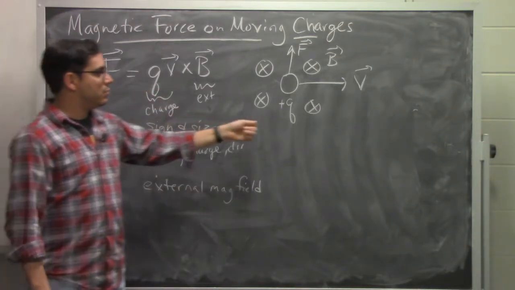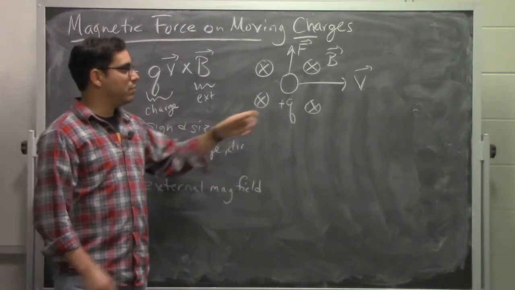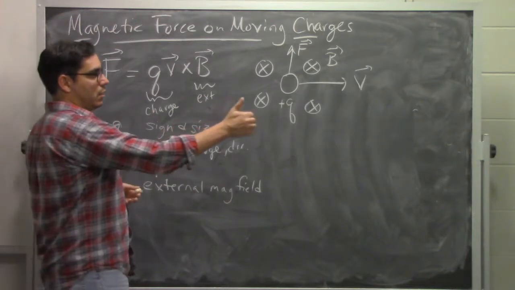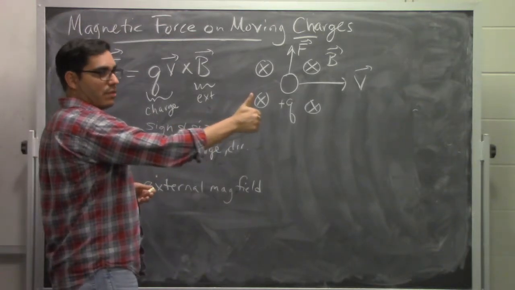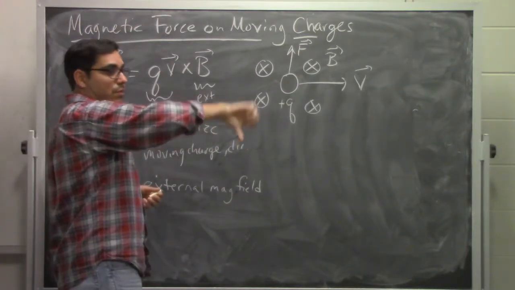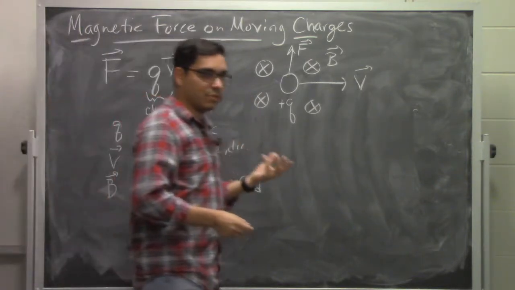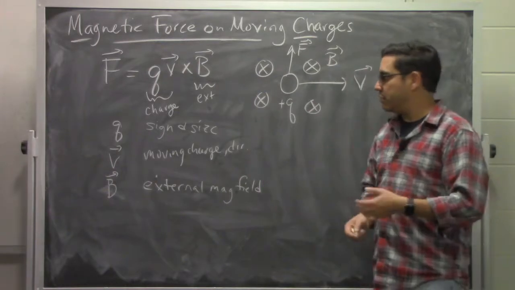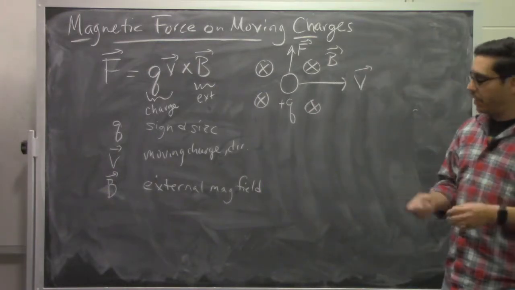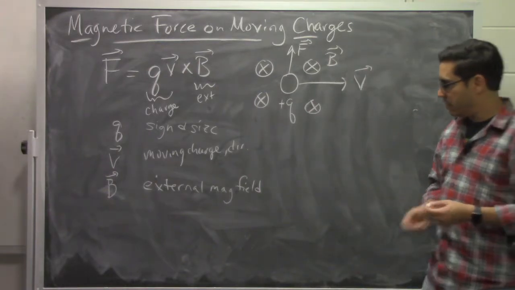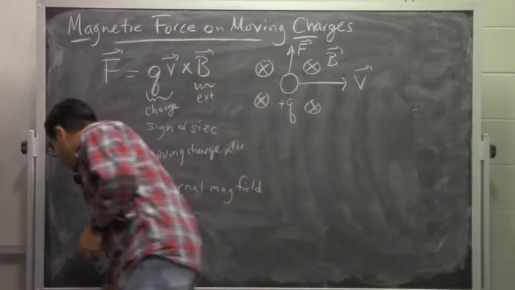So in a situation where this charge were negative, we would still do the same cross product. We'd have V cross B. But with that minus sign, we flip the sign. So a negative charge is going to be pushed downward. Right? So it turns out that these magnetic interactions can distinguish between positive and negative charges. That's quite useful. It'll come into play later on when we're working with different kinds of applications.